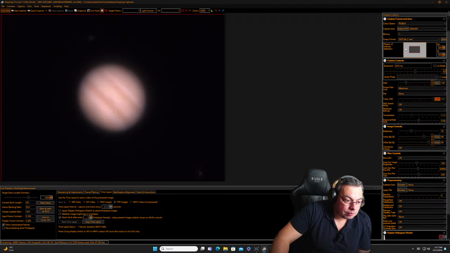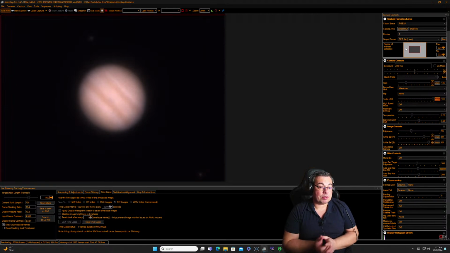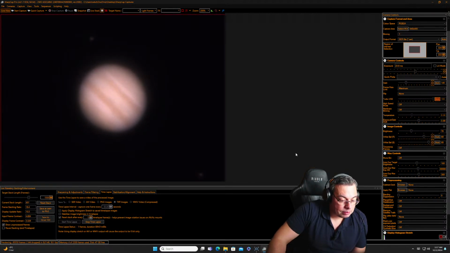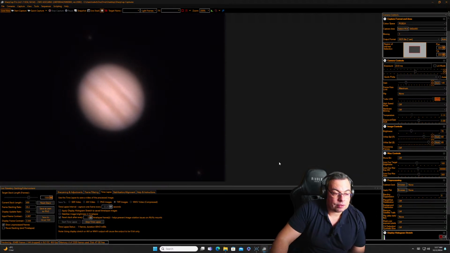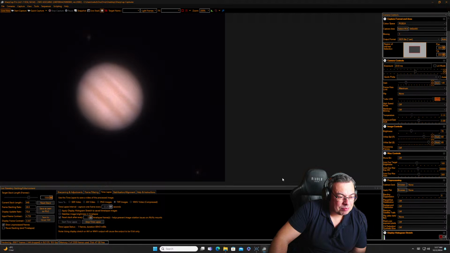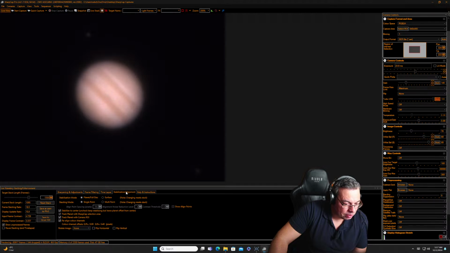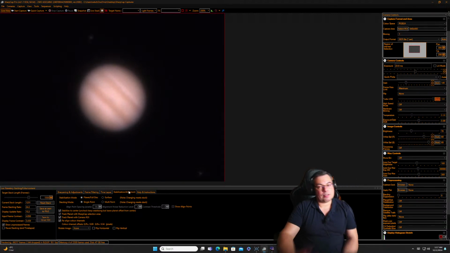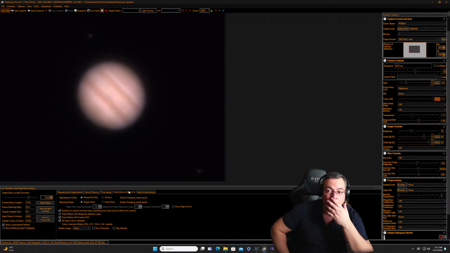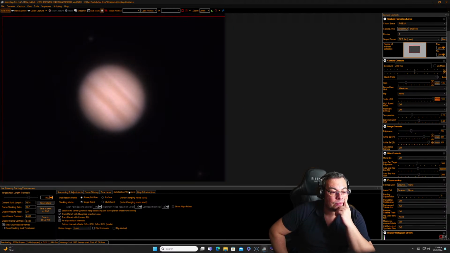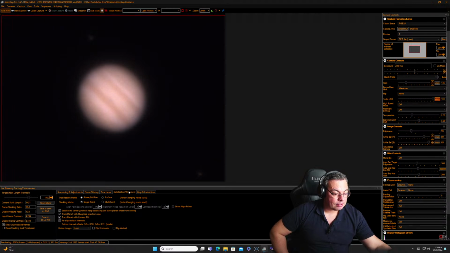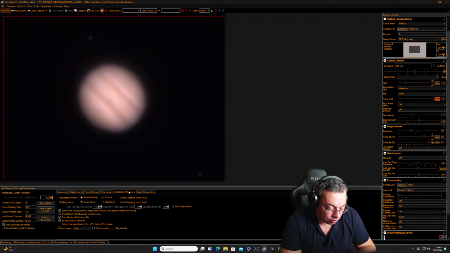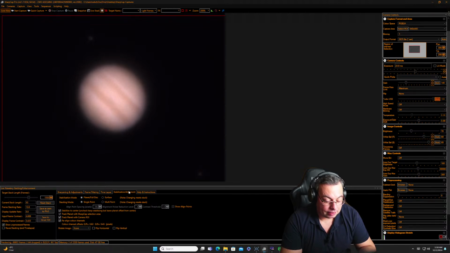Works for me. Let's see what will be the result. We still need more experimenting with this, but it seems to be fine. We'll see if it's fine or not. It's a little bit too much movement, I guess, with this ROI setting. So let's see if I will probably disable it, because it can be helpful, but I'm not sure. Let's see the first images first, and yeah, we need some tests, trial and error, and some time will be lost until I see the best image, the best settings.